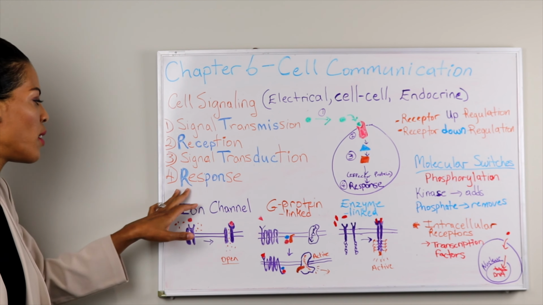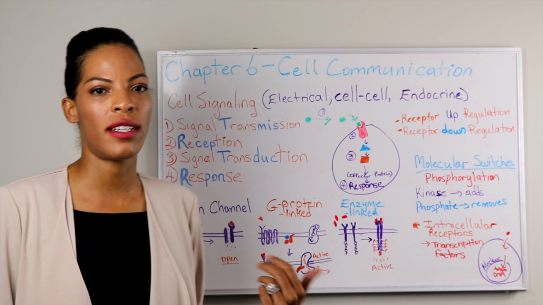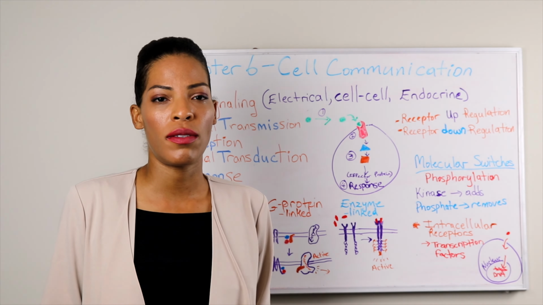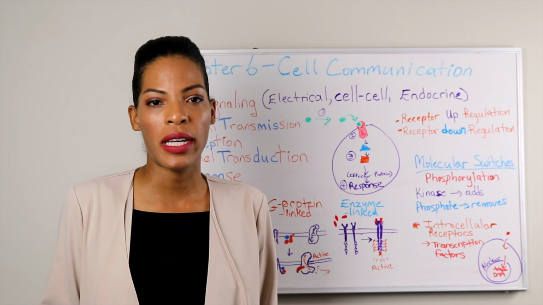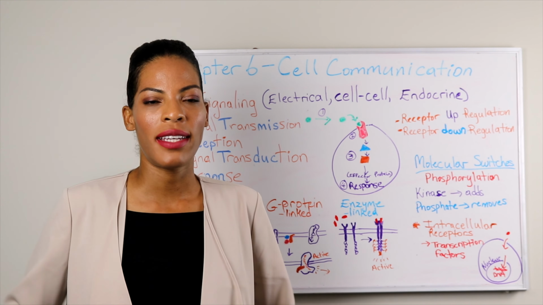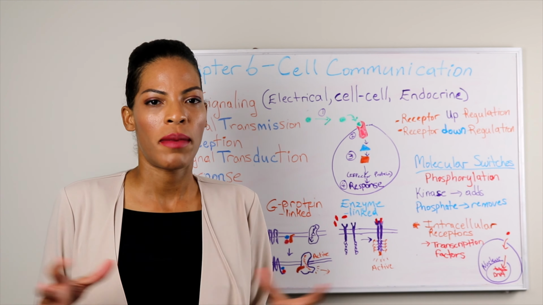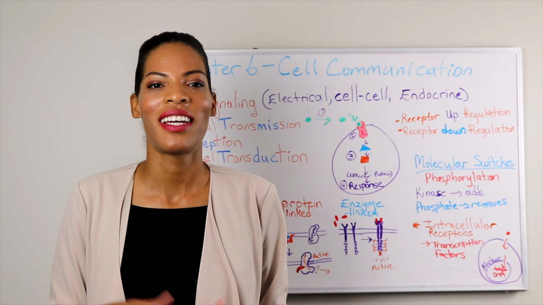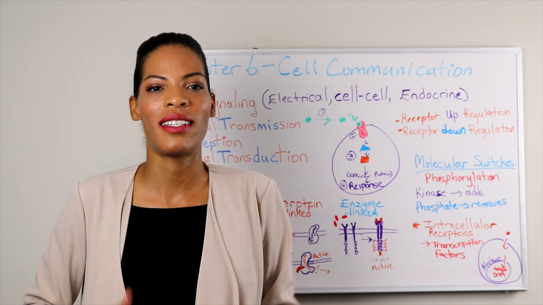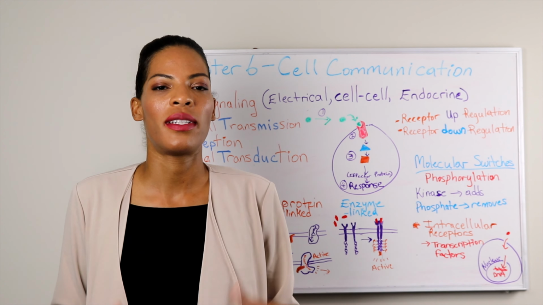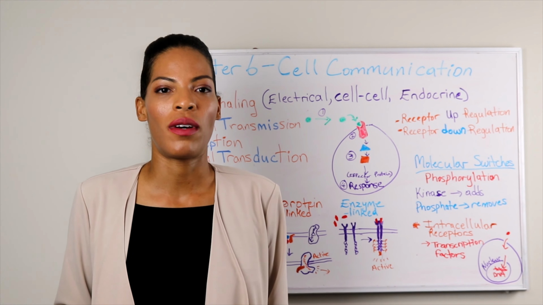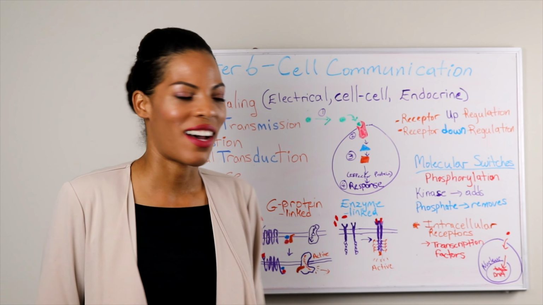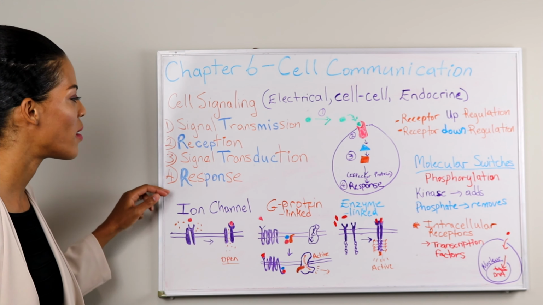And finally, the last step of cell signaling is a response. So let's say your cell needs to take more water in because it's losing water. Opening channels or opening membrane proteins, which we'll talk about today, some examples, or you talked about that last chapter, these are ways that water can get into the cell. So that would be a response to a signal that told the cell you need more water. Okay, so the response is what the cell does in response to the signal that it got. Okay, so these are the 4 steps you need to understand.